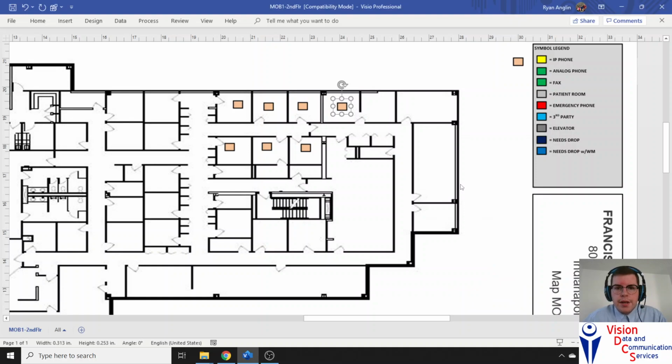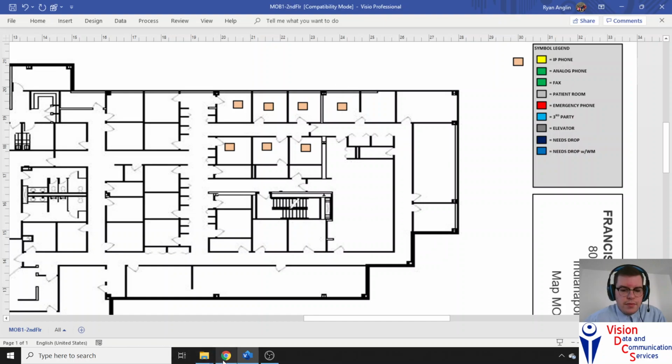So that is typically how we create boxes in Visio, or how we populate the map with data captures. As we do an assessment, we usually do it individually, so we won't really populate a full department or a whole area and then input all the data information. Usually we'll just go room by room. But if you need to be quick while you're in the department, this is a great way to populate a whole bunch of phones real quick and then come back later and input the data when you have time.